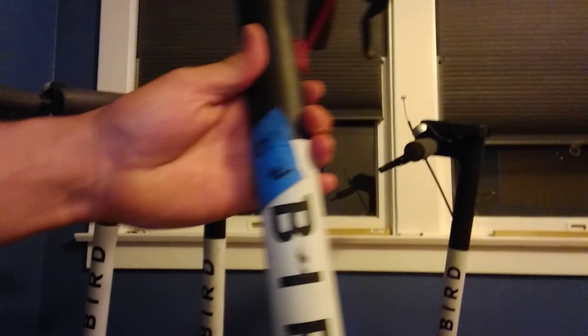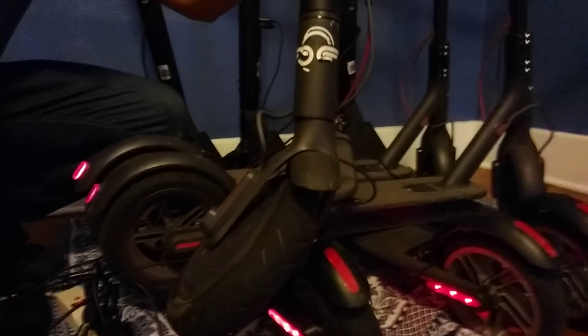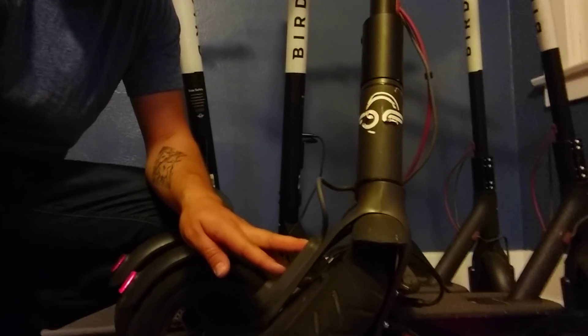Now I encountered another scooter, which by far is one of the most damaged scooters I've seen. So this Bird — luckily it's registering a charge, so I will get paid on it. It actually looks as if this blue tag right here means it already went to the shop, so someone must have taken it out of storage and dropped it out even though it's totally messed up. This wheel is completely bent — can't even barely move it. It's pretty ridiculous how damaged it is; it must have been some severe accident. The back tire is totally ripped and torn, and the brakes are all messed up. This one's completely decommissioned.